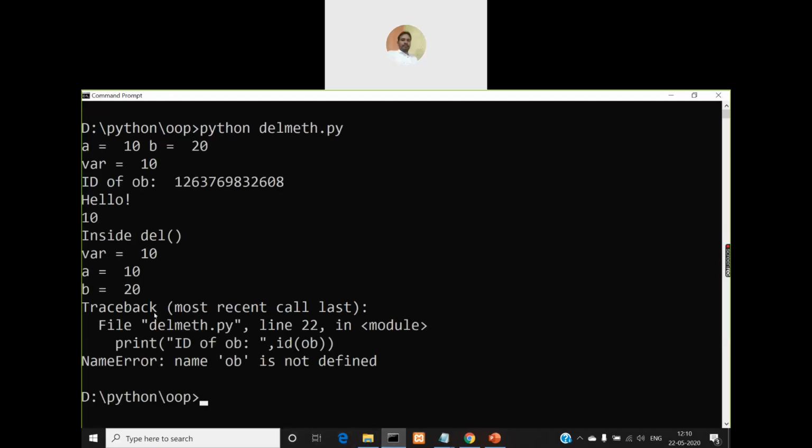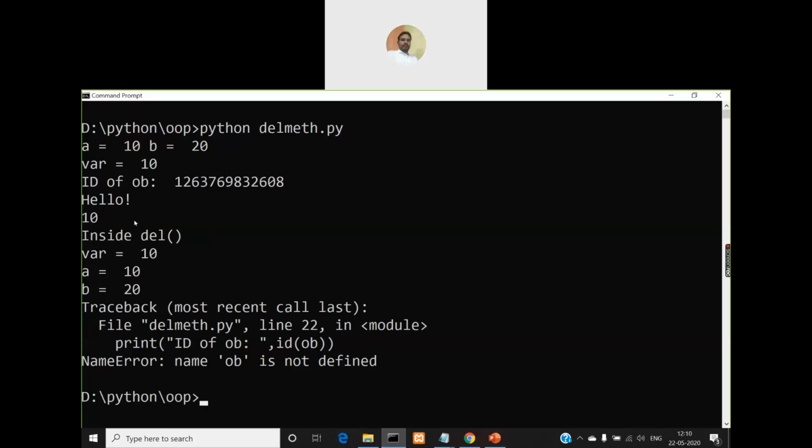See, first, by calling the display method, you're displaying a value 10, b value 20, and var value as 10. Then the memory location of the object is displayed, id of ob as this value. Then a hello message, and then again the var value 10 is displayed. And you destroyed, that means you deleted the object ob by using the del keyword.